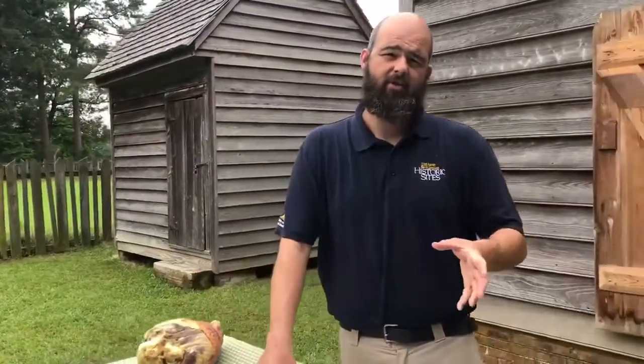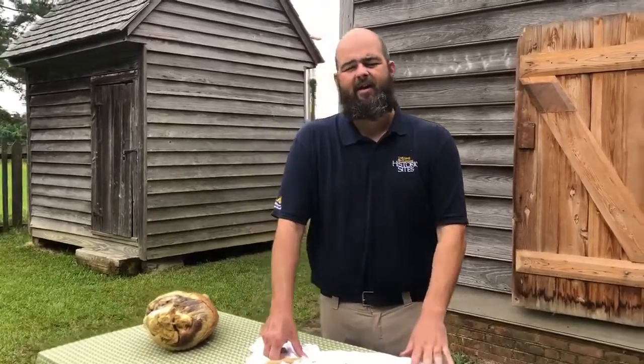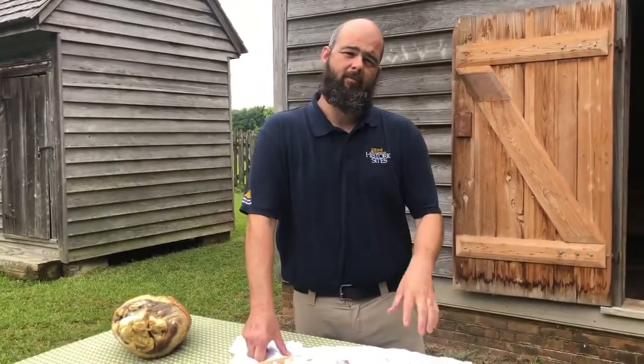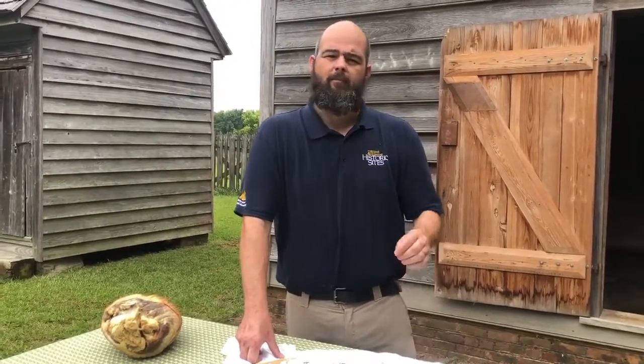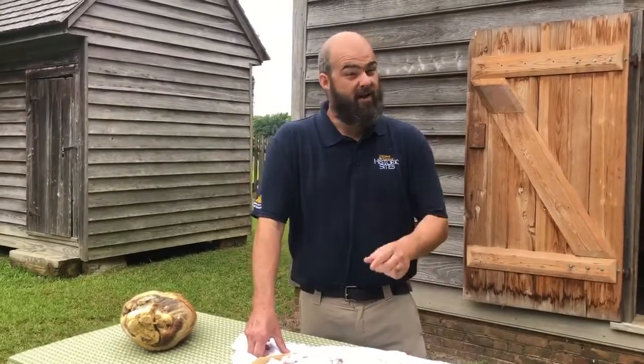So we've got our meat completely cured out — we went through that process to get it as dry as possible, sucking all that moisture out to keep bacteria from breaking down the meat. But as we talked about in other videos, we've got some beneficial bacteria helping us out — the Lactobacillus family. Some of those can be our enemies in this process, but some are creating the flavor in the meat. The meaty flavor we enjoy in salt-cured products mainly comes from bacterial interactions, and the smoking process adds a little bit of flavor on top of that.